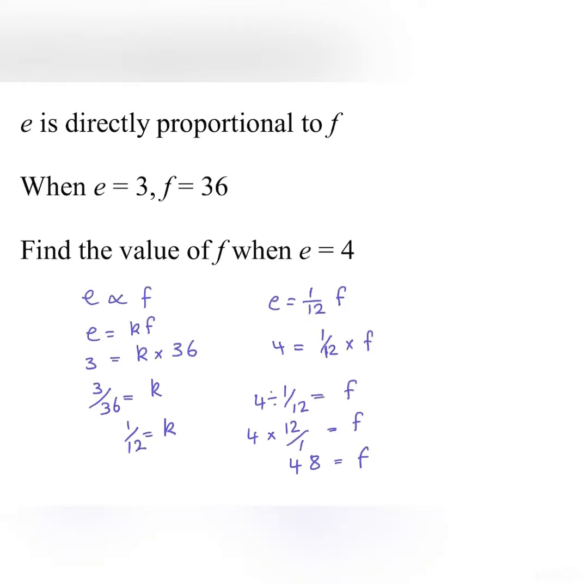Okay, so here is the answer for this question, and we start with E is proportional to F, and then we can substitute the values in for E and for F, and find what the constant is, which is 1/12, and then we complete our formula by substituting the value for K, and then answer the last part of this question. So substitute what E is, and then rearrange the formula to find the value for F.